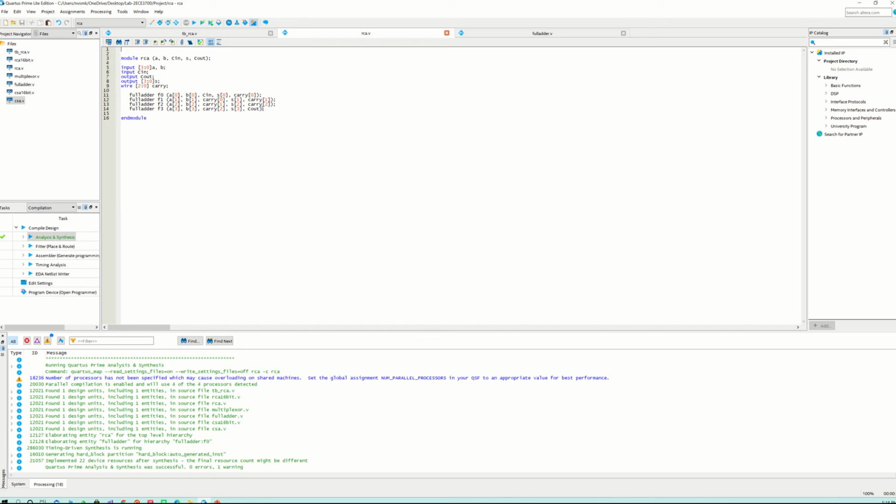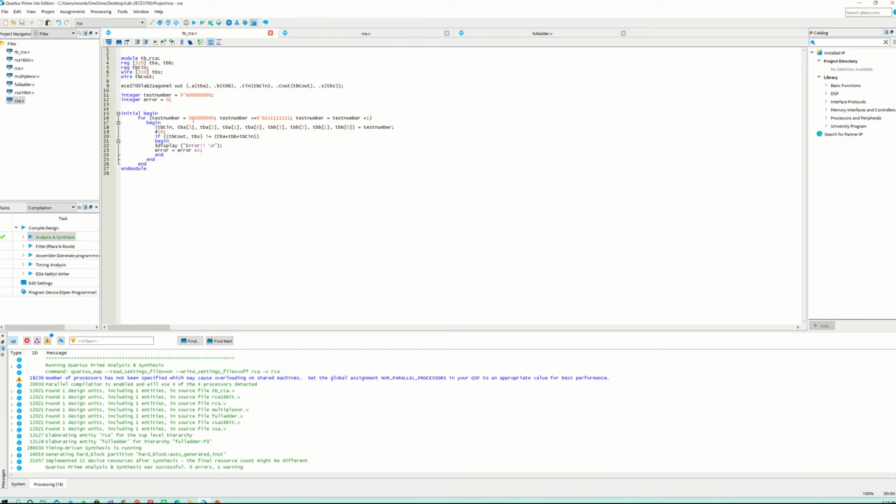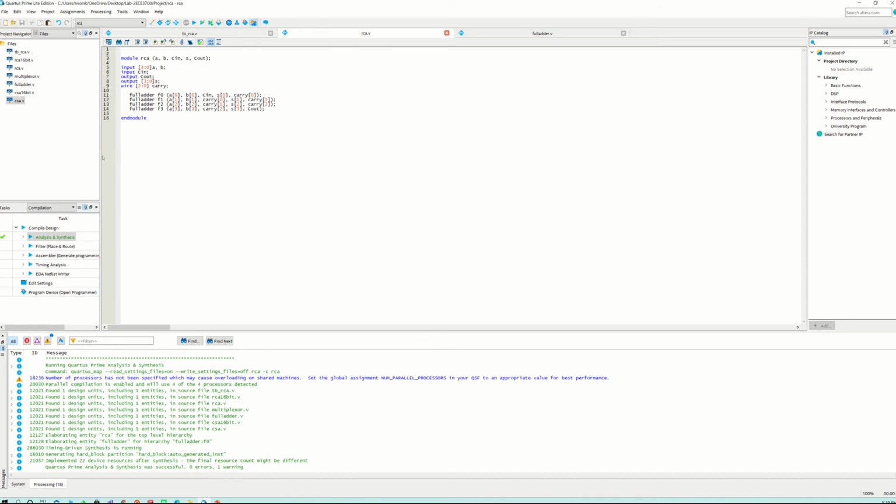So if that part is clear, I have a test bench for it, which runs through all the possible cases from a 9-bit value of all zeros to all ones. And then at each point in time, it will exhaustively test all the possible conditions for that particular RCA. And because my top level module is RCA in this case, I will do analysis and synthesis, and then I'll show you what to find in the output files. That should be the only different part of this lab. The rest of the things should more or less be the same.